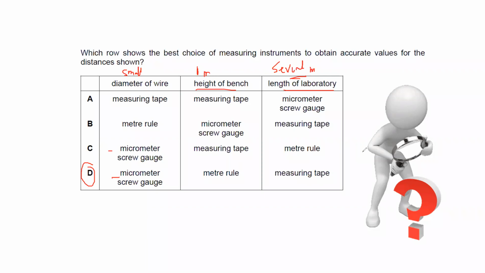If you are using your ruler, if it was written only ruler, that is about 15 centimeter or 20 centimeter or maximum 30. But when we say meter rule, it means it can measure a maximum of 1 meter. The ruler which you are using is a simple ruler. But if it is a meter rule, it means it can measure a maximum of 1 meter.